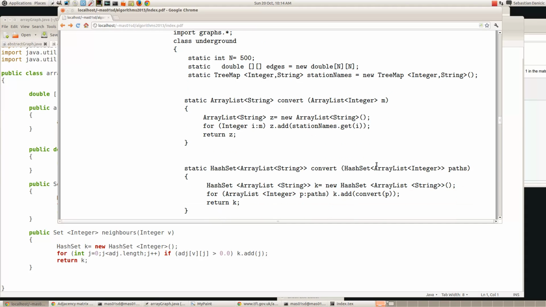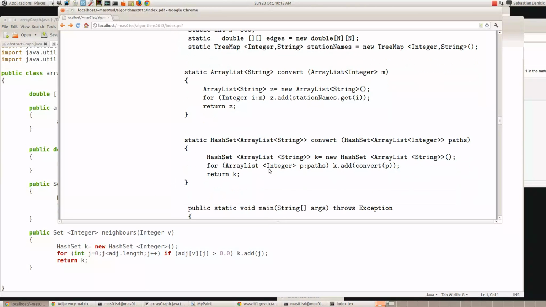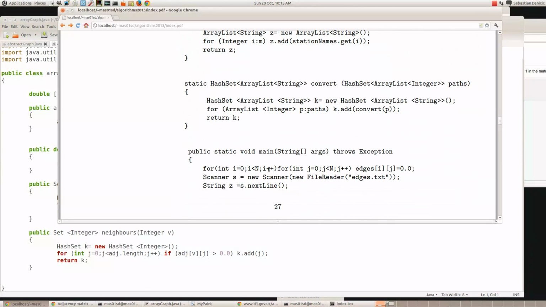Similarly, I can convert a set of paths made up of integers into a set of paths made up of strings. That's useful for printing out these things, because it's more useful if I print out the names of the stations, like Baker Street, Marylebone Road, rather than the actual numbers, which won't mean much to anyone.